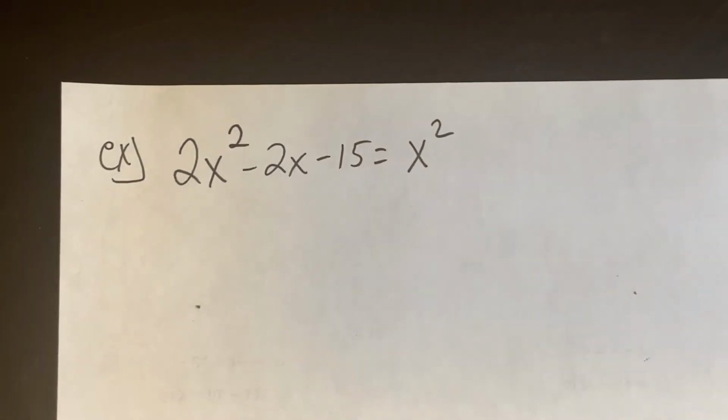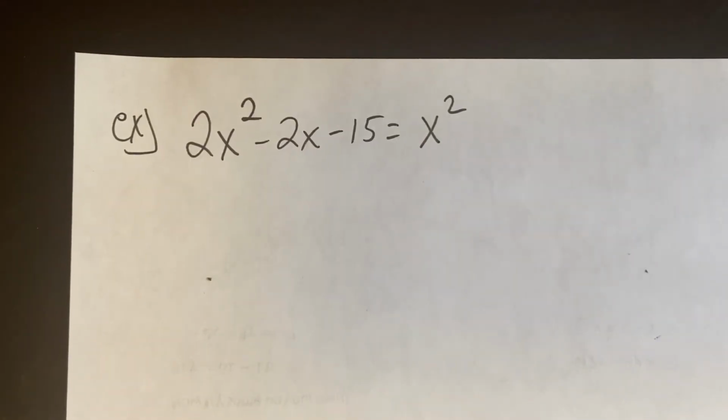And one last example for us, okay? So very repetitive here, but definitely applying different skills as the different examples arise. So again, standard form, we got to get this set equal to a 0. Notice how there's an x squared on both sides.